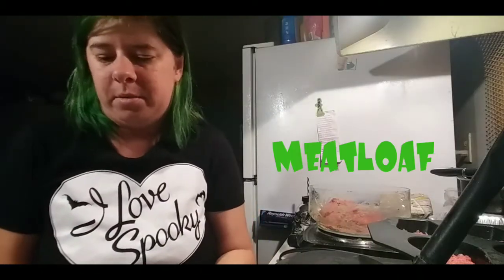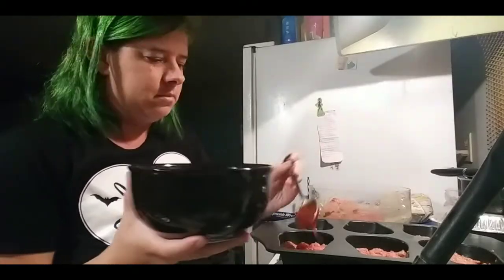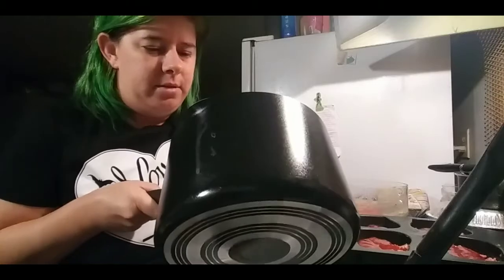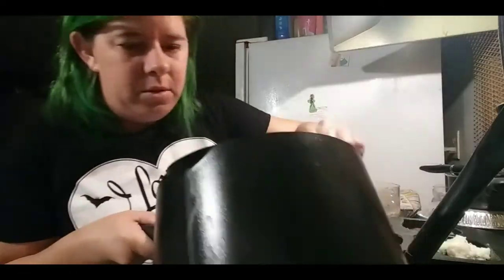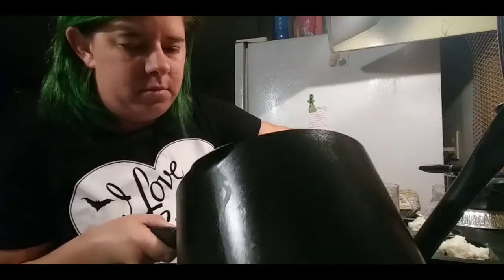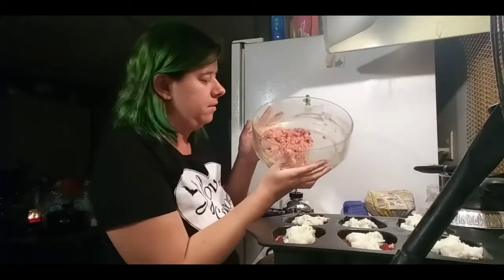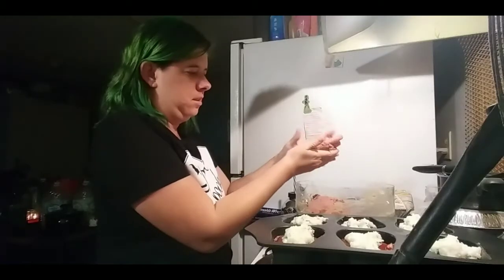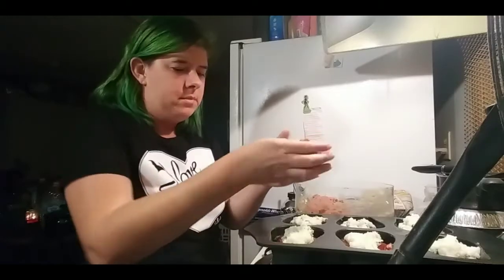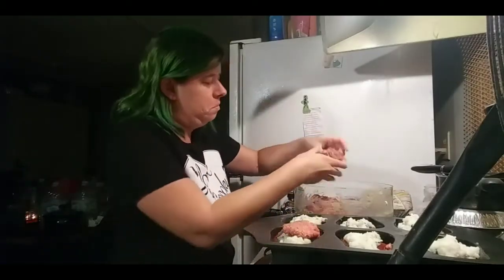We have our sauce and we're going to go back to our skulls and scoop some of the sauce into the brain cavities. The sauce tastes amazing — so good! All the sauce is now in the skulls. Now we're going to scoop in the mashed potatoes — a big scoop right in the middle. We have some nice extra potatoes for later. Then we're going to cover the skulls — it looks like a patty on the short side, half covered — and place the meat lid on top and seal it.